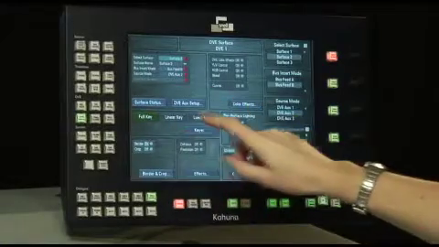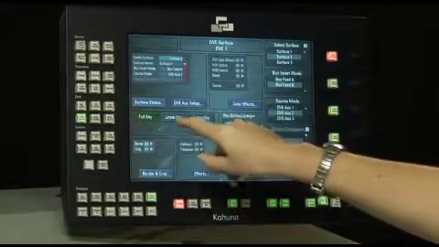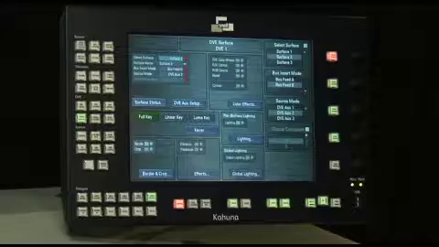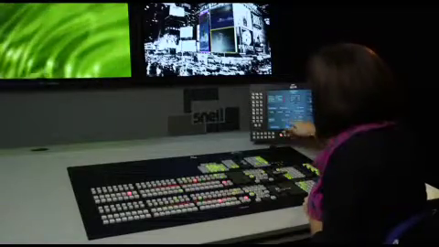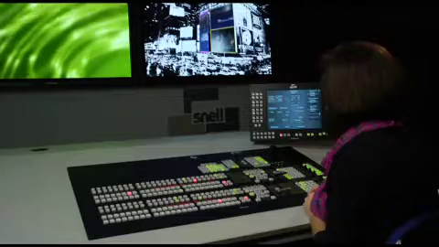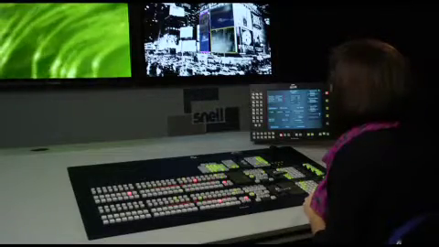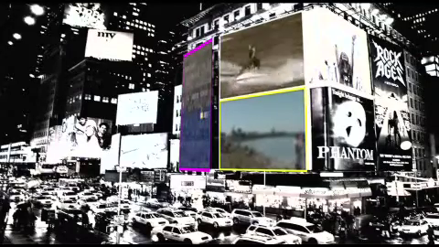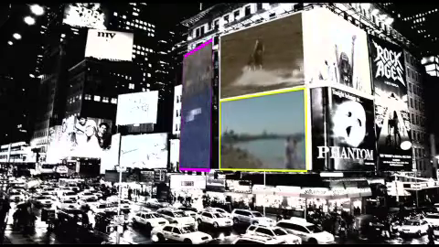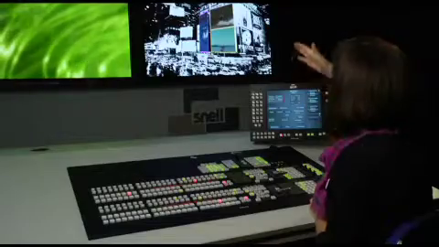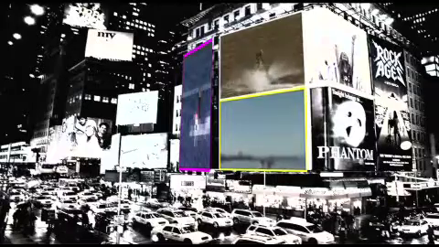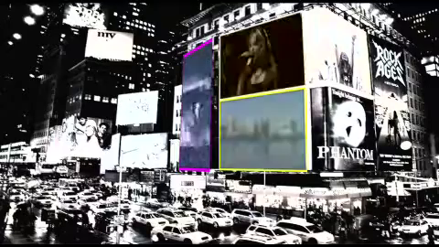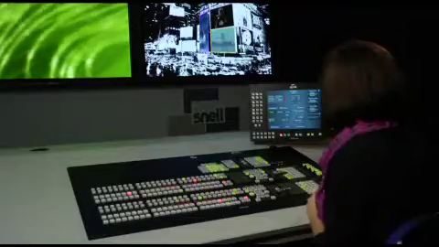You can see that with each of the surfaces you can create full keys, linear and luma keys, so you're not just using the full keys. And what we can also do, we've seen it before when I demonstrated the mask effect, is put a defocus or a pixelation. So for instance, if I do that, you can now see that the top tile has a colour correction on it, so it looks old, it's got that sepia effect on. The lower tile has got a defocus on it, and the left tile, so the third tile, has got the pixelation effect. Okay, so that's our 3D DVE.